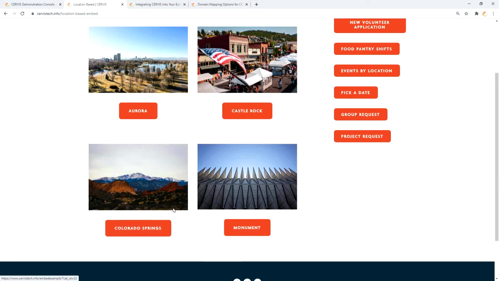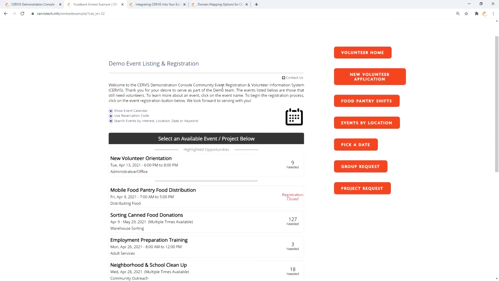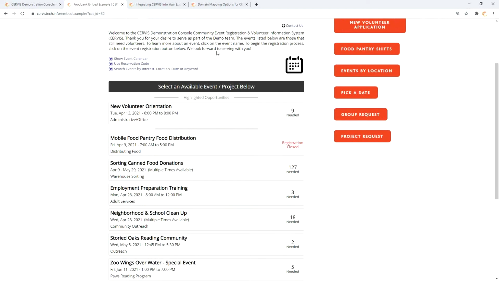So if a volunteer clicks on, for example, Colorado Springs down here, then it would take them back to the event listing page. But this is filtered now so that volunteers are only seeing events within that interest category. So you can have different landing pages for different types of events by program or department. Whatever interest categories you have in your system can drive how those events are embedded into your website.